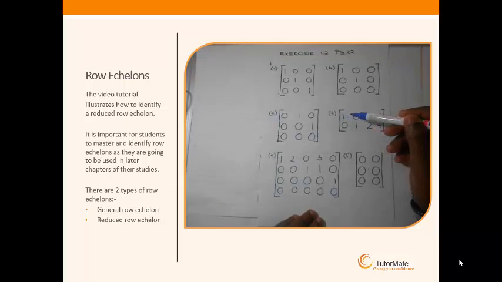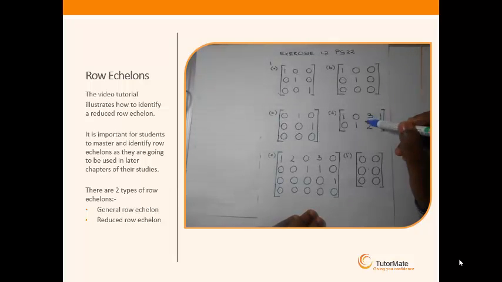This is my leading one, and this was my leading one also. If I look here, in the column itself, there's a 0 here, there's a 0 here, so there are zeros in those columns of the leading ones. Then I look at this one. This is not a leading one. The leading one is this. So this does not really affect anything here. And I'm looking at this and I don't have another leading one. So this is 3, 2. It doesn't affect whether this is a reduced row echelon form. So this matrix is in reduced row echelon form.